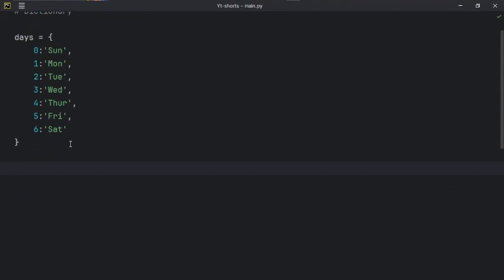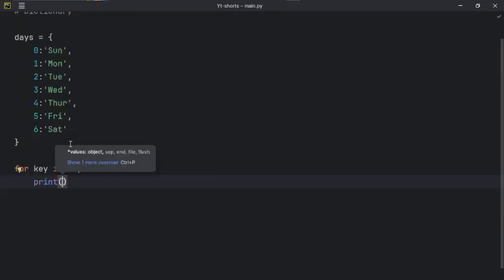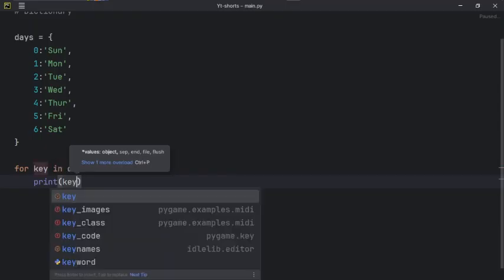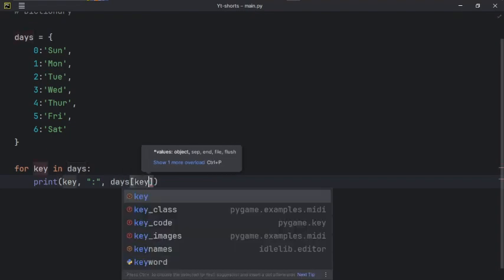So I can just decide to say now I want to access this. We can use a for loop. And what we want to do right here is for item in dictionary, process each item. That's the syntax we want to have there. But I'm just going to say for key in this, right? So now we want to print out the key, then after the key, we want to put a semicolon. Then we want to print out the value itself by using the dictionary and the individual key itself.